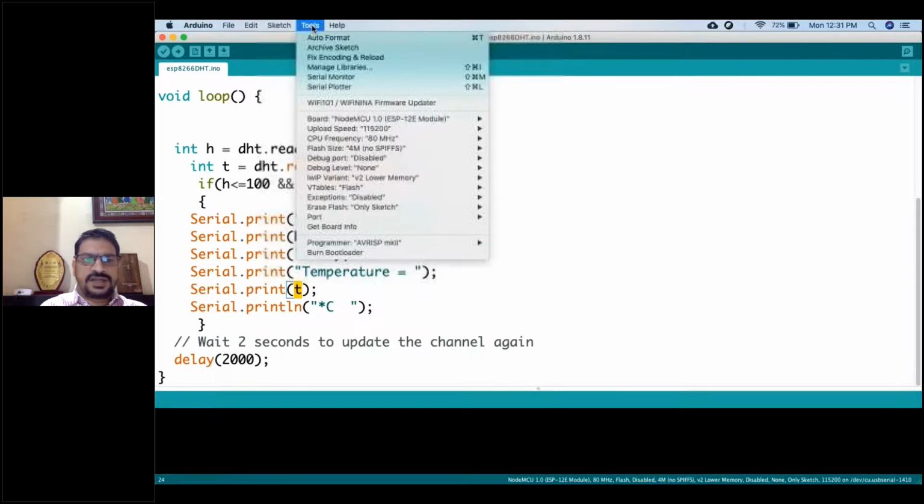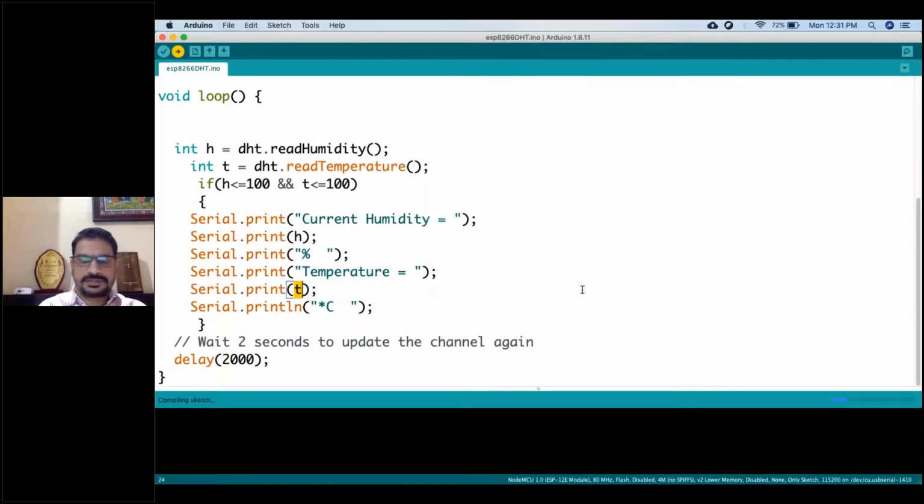So I'll see whether it is connected. Okay, now it is connected. Now I'll put this particular code to the microcontroller. Here in the bottom, which is darker right now, you can see how my data is coming into the microcontroller, and see the power has been given to the DHT sensor. So the light is there.